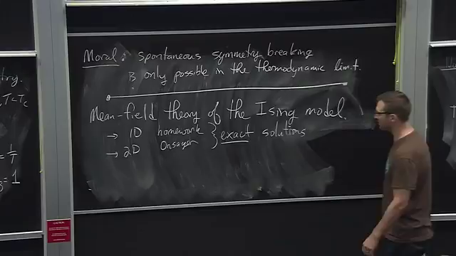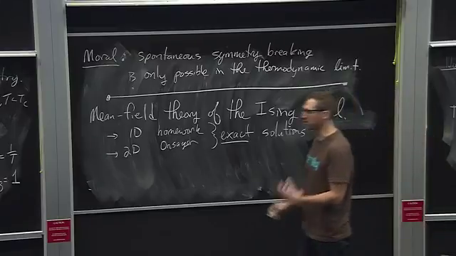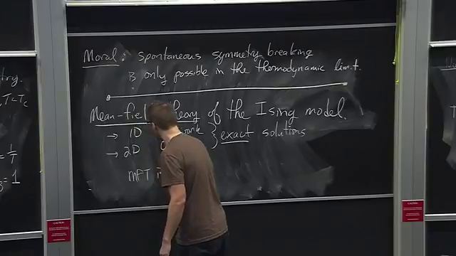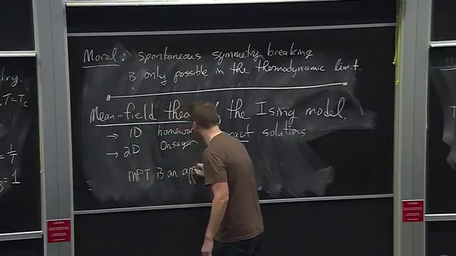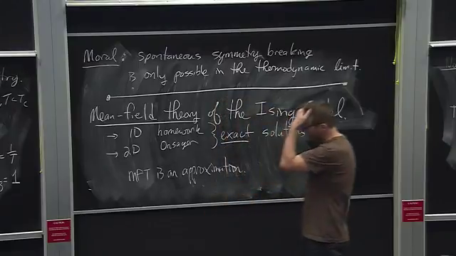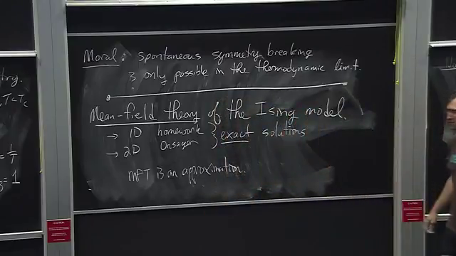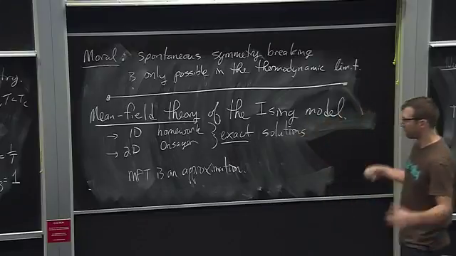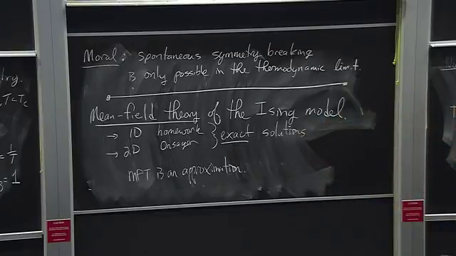Those give you exact solutions. Now, mean field theory is an approximation. And you might ask, why are we doing a mean field theory if we have the exact solution? It's because mean field theories are the first order of business for any of these stat mech or condensed matter models that we would look at.